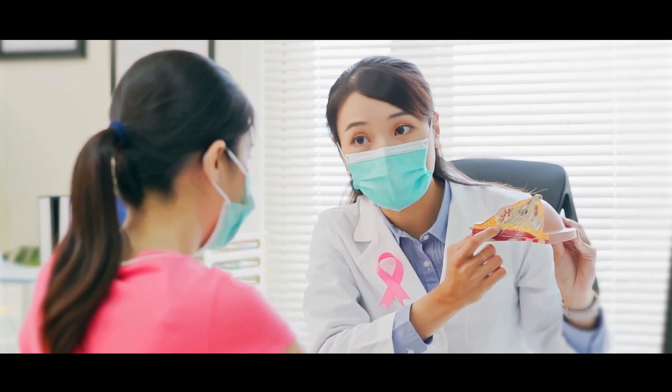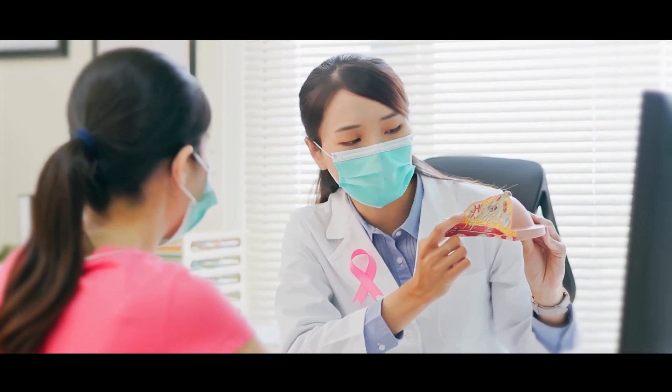Breast examination is something that for some reason is not taught at all. No wonder many of us are worried that we don't know where to start and what to look out for. Firstly, it is important to know how to do a breast examination the correct way. If you have not done one before and you don't know what to do and how to do it, then check out this video all about how to do it the correct way.